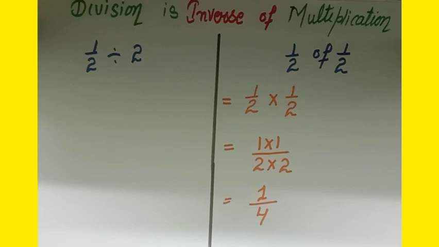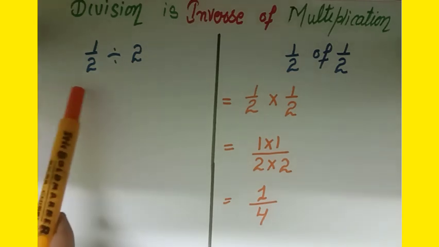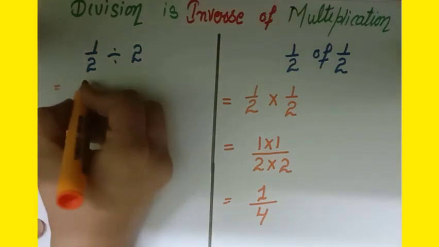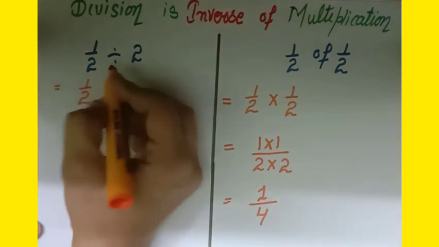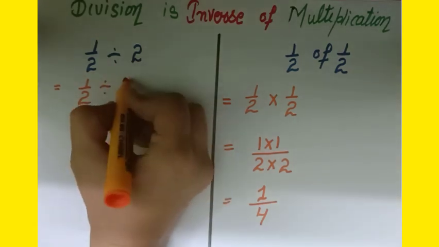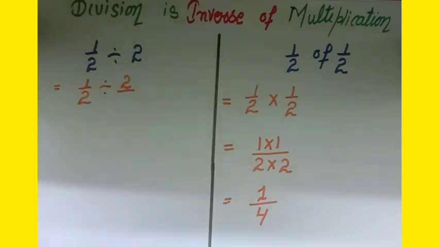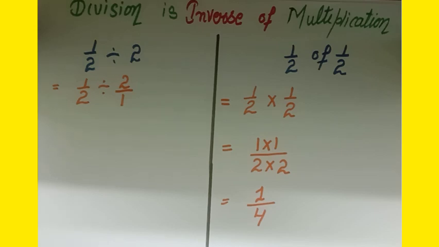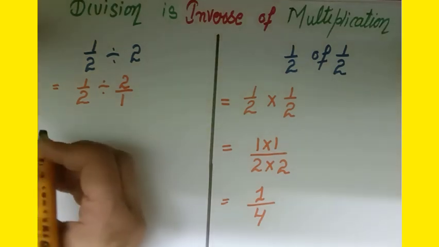Now see, we have half and we have to divide this half among 2. So what we will do? Firstly, we'll write down this half the same. And then here is the sign of division. We write the sign of division here. Now we write down this 2 over here. Now you see this 2 is a whole number and here is no denominator. If there is no denominator for any whole number, it means there is a denominator 1. So every time you remember, when there is no denominator in any whole number, the denominator is always 1.